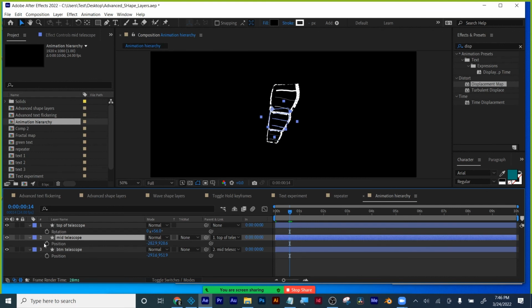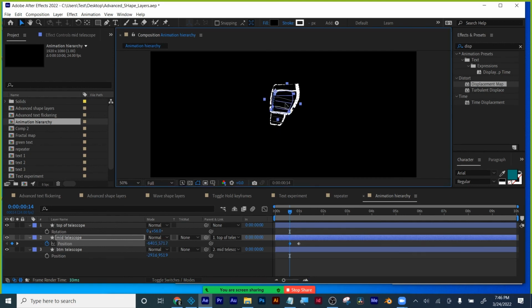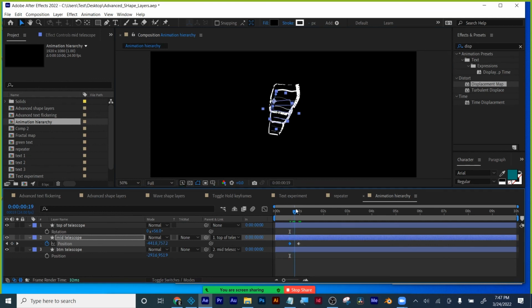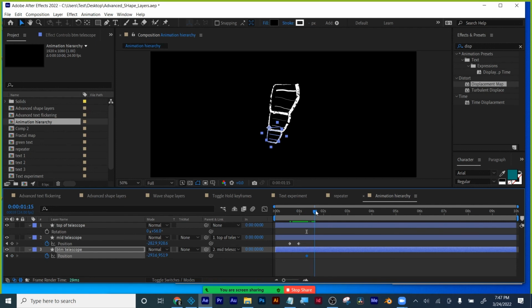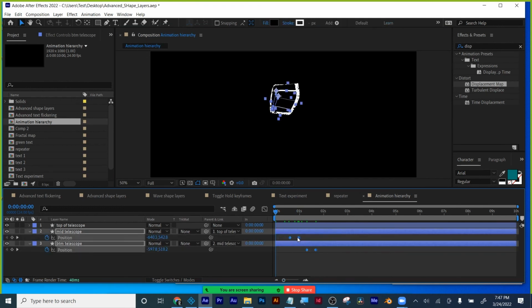And this is where I'm going to want it to start sliding down. I've already gotten the location I want. So I go back to the first position, move it up inside the first part. And for the bottom of the telescope, I'm going to let that hang for a little bit. Start my motion here. Go forward. There. Okay, so here, I can move this up inside it. So let's see if it works that way. And let me hit U for my keyframes. Easy ease them.